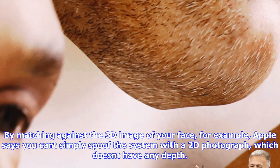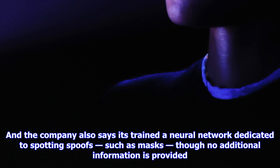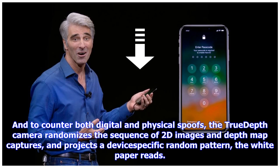Stephen Lamb wonders what sort of data does Face ID collect. All of the Face ID data is encrypted and stored in what Apple calls the Secure Enclave, a separate chip within recent iPhones that acts as a vault for highly system-sensitive data. The Secure Enclave stores three things: the infrared images and mathematical models of your face that are captured when you set up Face ID, as well as new models that are calculated and saved in the future to help improve matching over time. More on that in a second.